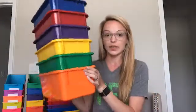It's kind of the same as a work bin or a task bin, but it's IEP bin related. And I would just kind of keep these. I had a bookshelf at the back and I would keep them on the other side of the bookshelf. It wasn't something that we used academically, but at the end of the day when we had IEP work time, if I was working specifically with another student, I could have a para take another student or another 2 students and grab their IEP bins and have things to work on with them. So that is what I used this bin size for.